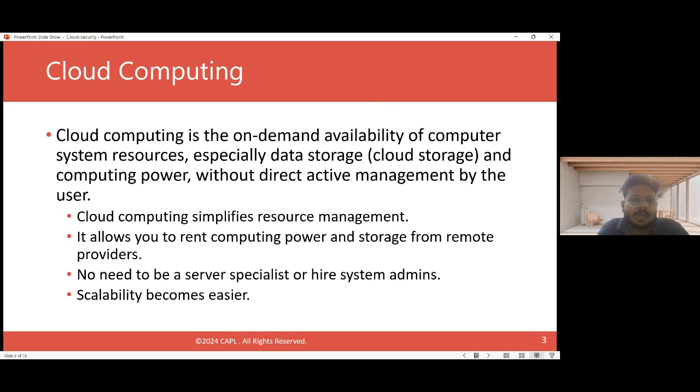So first of all, what is cloud computing? Cloud computing is the on-demand availability of computer resources, which can be your data storage, computational power, networking devices, or any other activities which you want to perform on servers, provided to you on demand on the basis of virtualization.